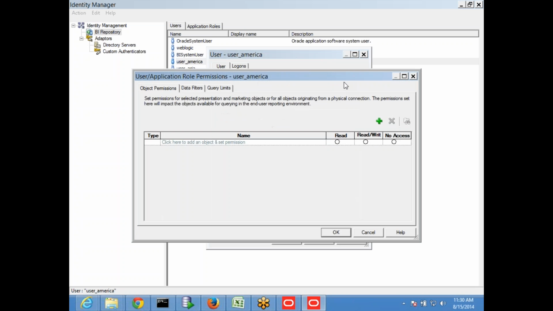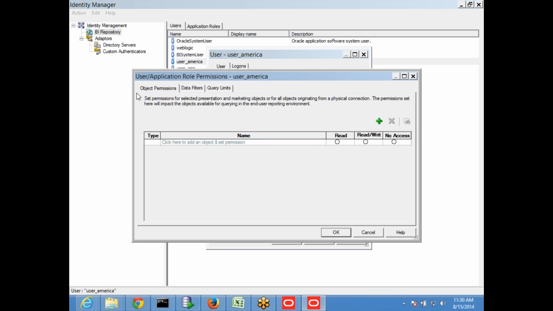I am clicking the permissions. In the permissions tab, I am in a user. When you click on the permissions tab here, you will get some options. All these options are applicable to this user. Whatever I give is applicable to this user only.